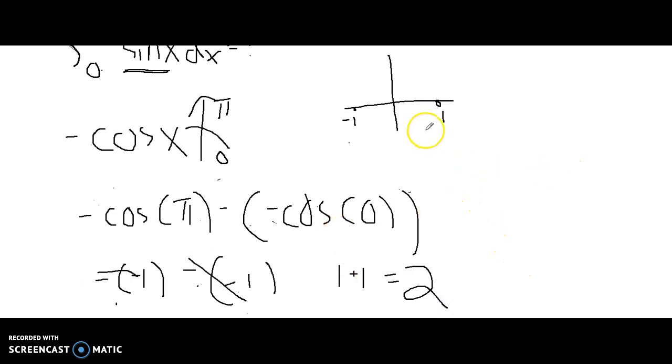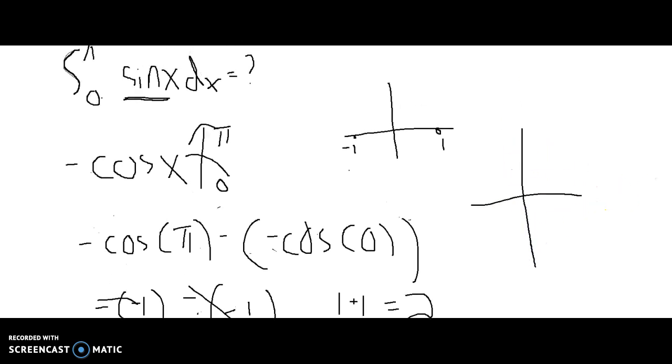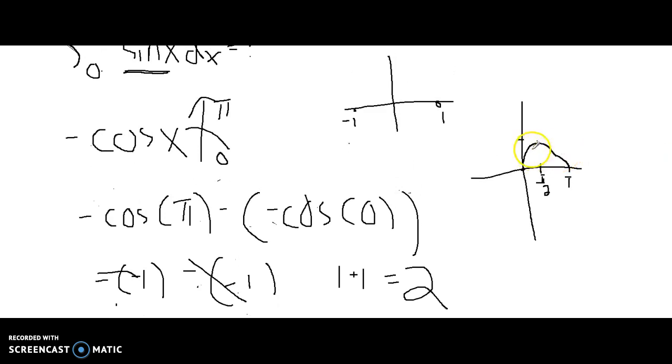I think something really neat that we can look at, especially with these trig equations, is that we graph this. If we graph sine of x, sine of 0 is going to be 0. Sine of pi over 2 is 1. Then pi is going to be 0. Essentially what we've done with this definite integral is that for the values 0 to pi, the area under this curve equals 2, and that's pretty neat.